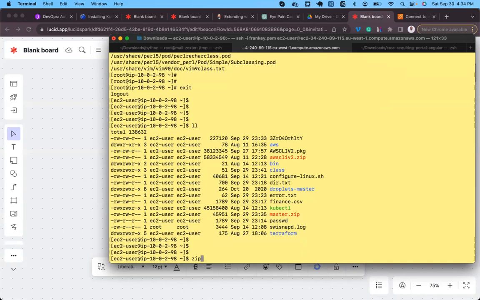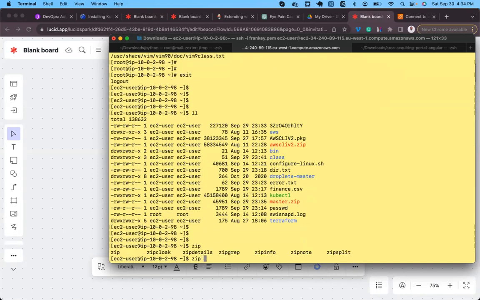So I'll say zip, space, the path to all the files.